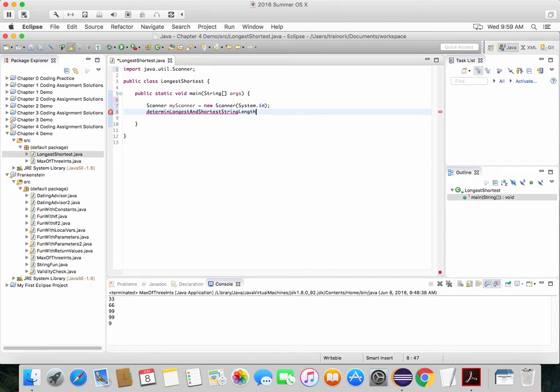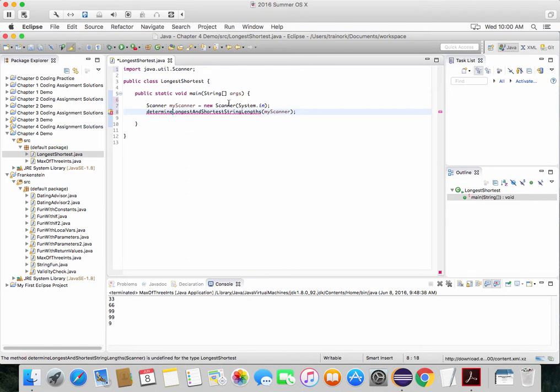We don't care about the string values, just the lengths. And of course, we're going to have to get input from the console, and so let's pass myScanner. All right, that looks pretty good. Now, determine should have another E in it.